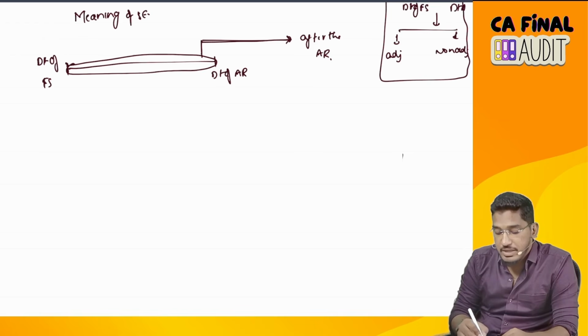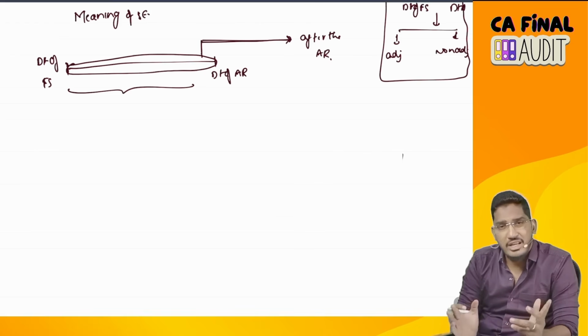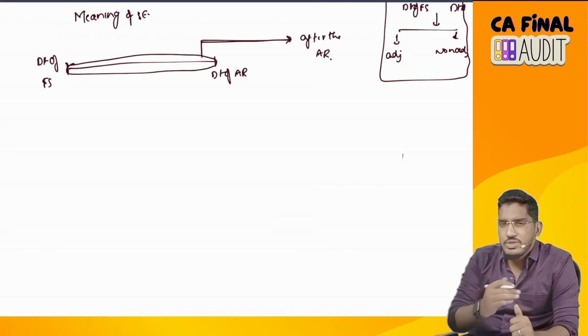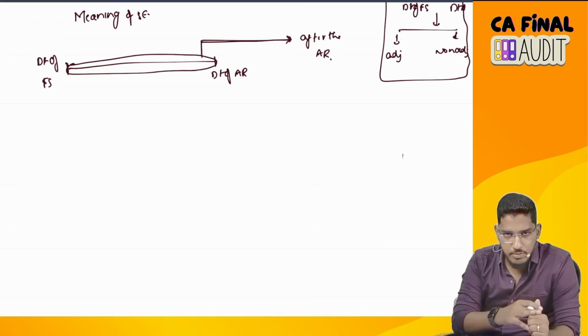See, if you got to know about the event before the date of the auditor's report only, that is not a subsequent event. There you don't need any guidance. Why? Because if you got to know about the information even before you sign the audit report, whatever action you have to take, you can take it through your audit report only.